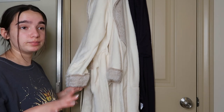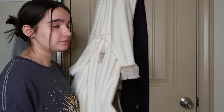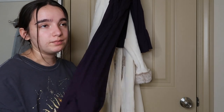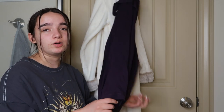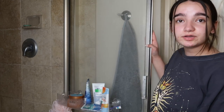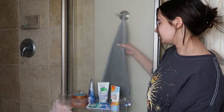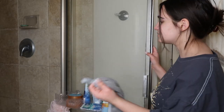This bathroom is the one I share with anyone who comes over. I have two robes — both were bought for me when I thought I was living in two houses, one from each parent. This one I use most frequently — it's so fluffy. The other one will probably just be stored until this one gets too gross or until I move out and use both. I love keeping one nice so I don't ever have to buy a new one. Over here is this little hook — the dumbest thing ever, because the door opens and smacks it every single day. I have this head turban thing that's supposed to keep my hair from frizzing, but I don't wear it often — I think it needs to be washed.